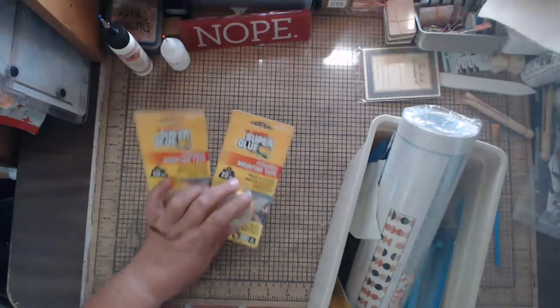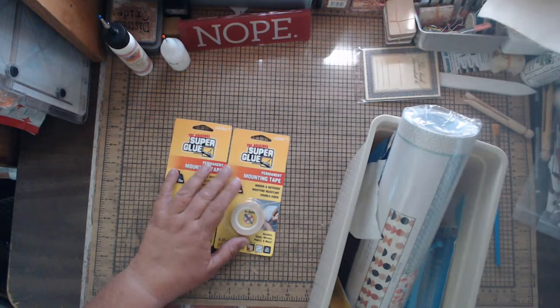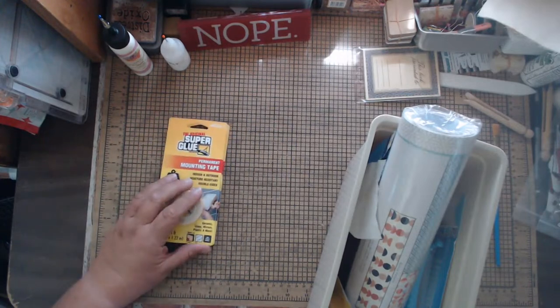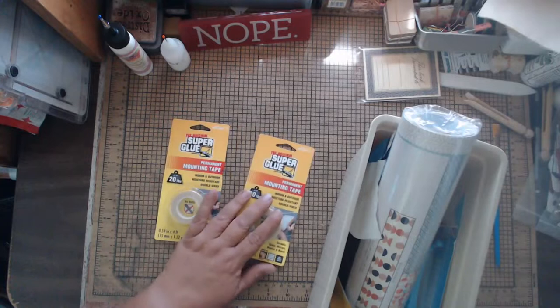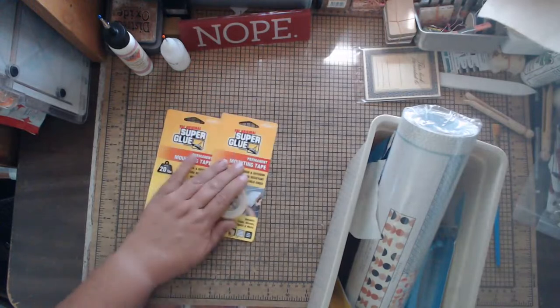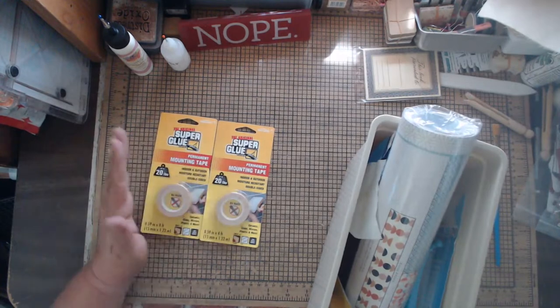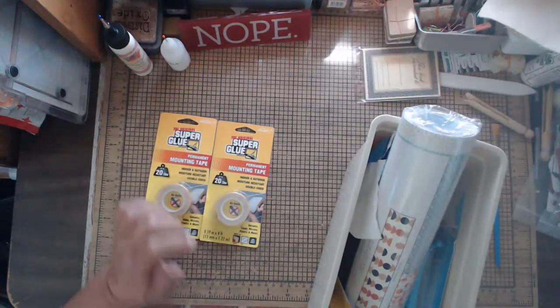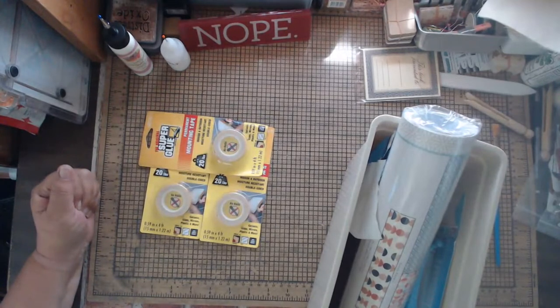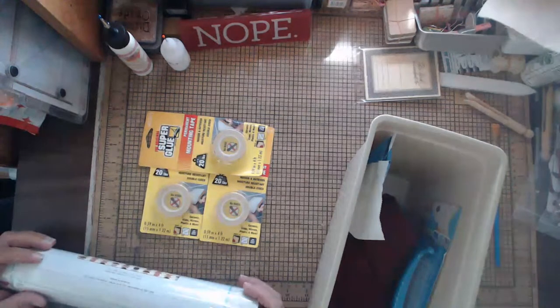So I came home and I had two of these. And they were in the bags. And I took them out and I put them on top of the cabinet over here. I went outside and I came in and I only had one. So I took that one and I put it in this bin. And then I went to the store and I bought a second one so that I could do the other side. Because I figured, why not just do both sides? It takes a whole roll of tape to do a window. And then the other day I was looking in here and now I have three.